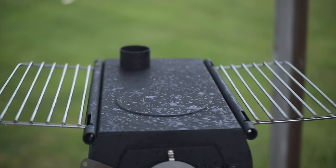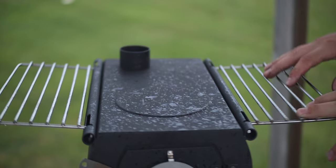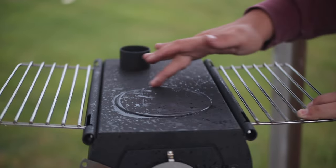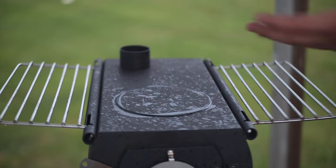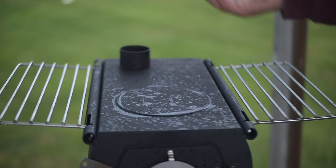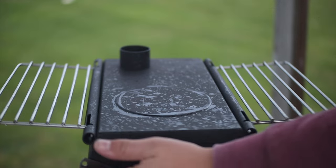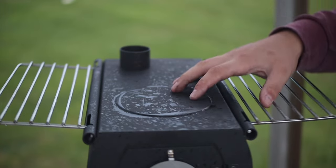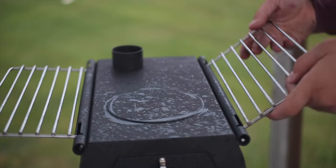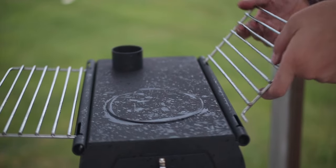Now this would be useful, like I said, for maybe warming up some meals, or possibly even cooking if you have this hot enough. It would definitely probably cook there, but if you want more direct heat, you can put it right on top of the firebox. You do have this little circular kind of bump, which might be handy for positioning a pot onto, to boil some water or something, a little kettle of some sort, if you want to make a cup of chaga or tea or anything, coffee, what have you. But yeah, those little pieces just slide in very nicely like that.